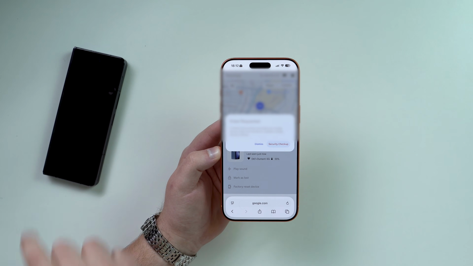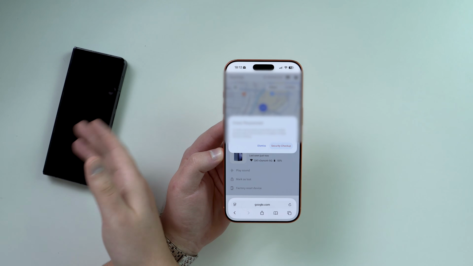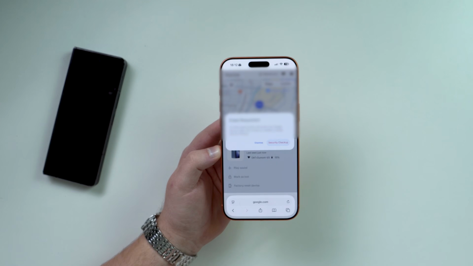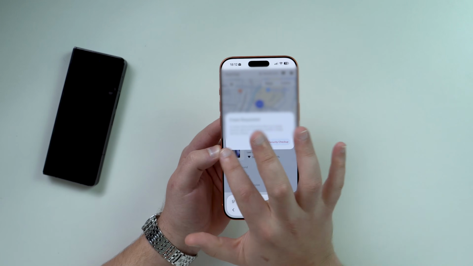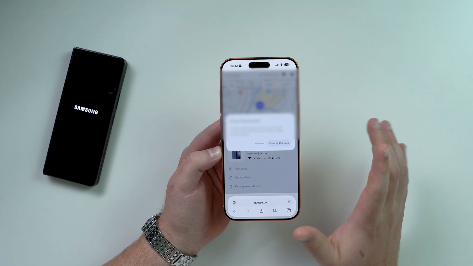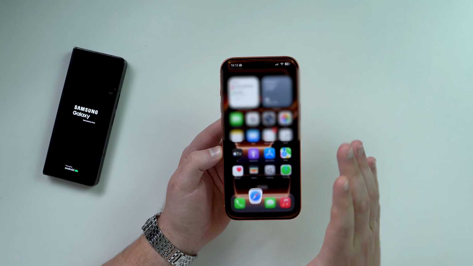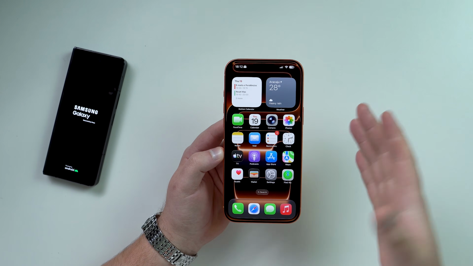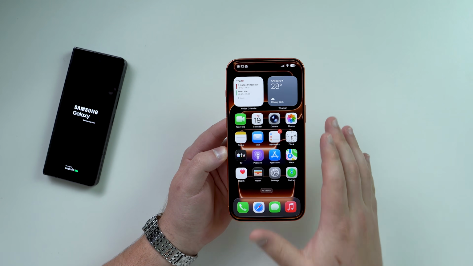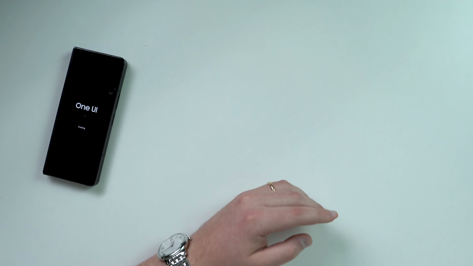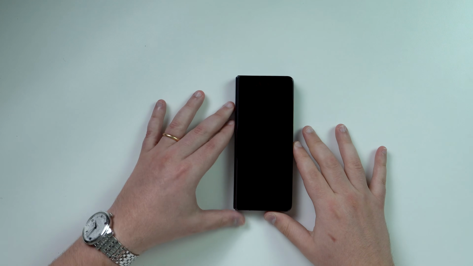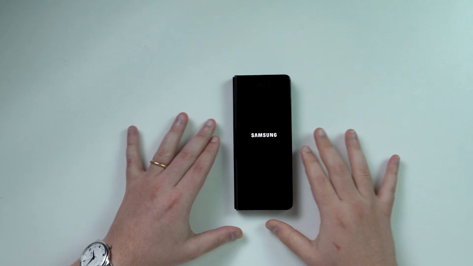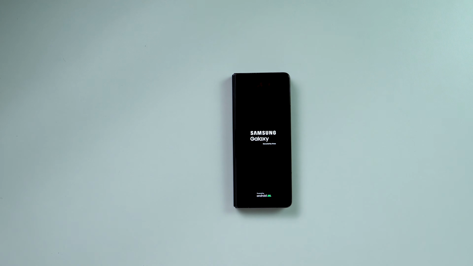Now we see Samsung right here, or of course your brand will appear, proving that the process has begun. As you can see, erase requested, you don't need to do anything else. You can just dismiss. You don't need this phone or tablet or computer, or the device you're using. The process has begun. You can actually leave it right here to the side, get your Android phone, put it right here and wait. As you can see, the reset process has begun and it'll just take a couple minutes.